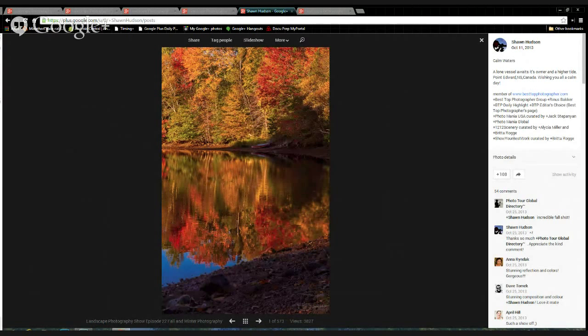My name's Jim Worthman. I'm an amateur enthusiast photographer based in Phoenix, Arizona. I do mostly landscapes. Tonight I'm going to talk about my favorite fall and winter locations, mostly from the southwest U.S. — Arizona and Utah. I'm going to start with some fall shots. One thing I've noticed is that the colors for autumn that we have are mostly yellows from aspens and cottonwoods — not so much red as you'll see in New England.